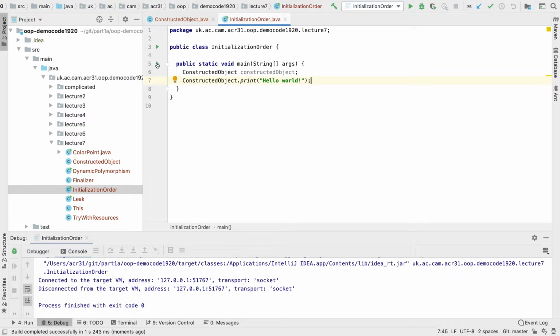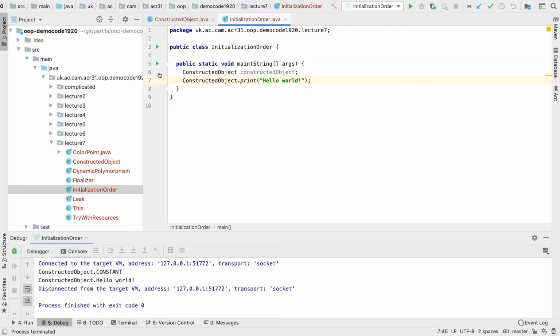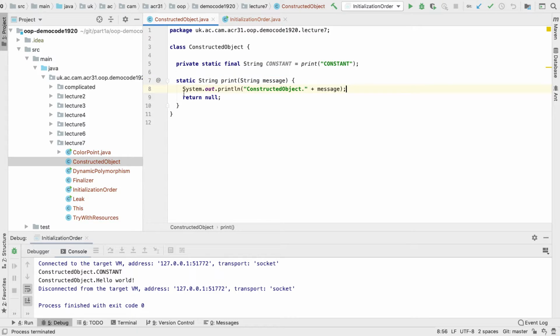And so what you'll see, that static method, is it has to initialize all the static fields. So here it says, this is the hello world that I wanted it to print, but before it printed that, it printed out this constant message. So when it loaded the class, the first thing that it had to do was initialize this static field constant. So just because I used something in the class, I used this print method, it then had to load the whole class, and when it loaded the whole class, it had to print out this message constant because it initialized that field.